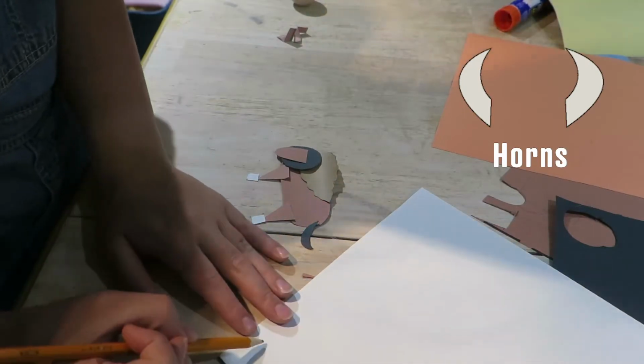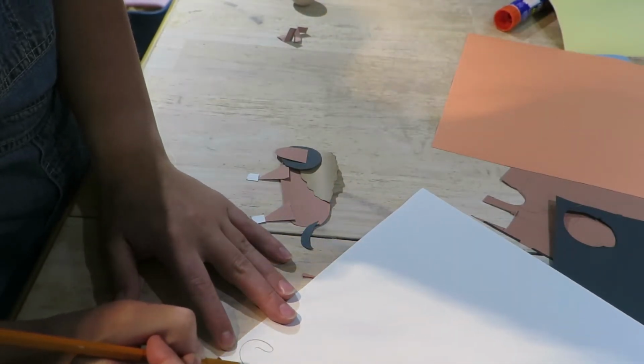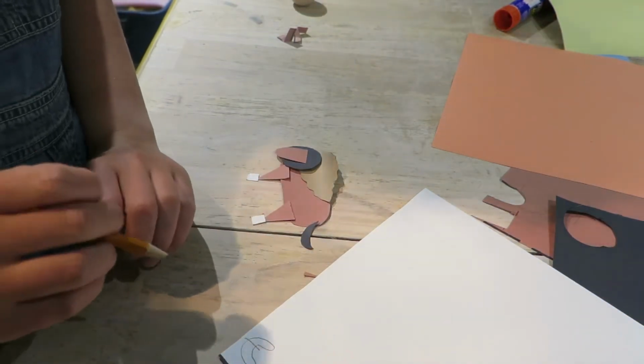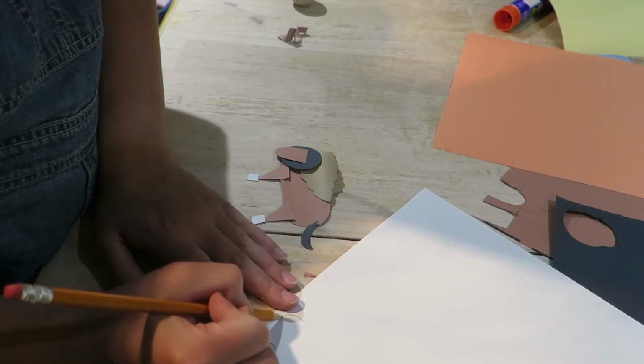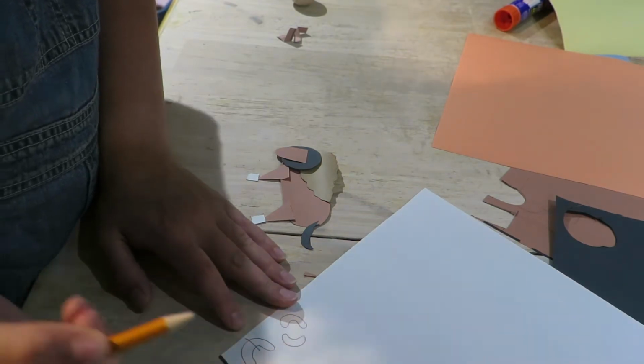You can do whatever you want for this, meaning you can do a C like this and cut it in half if you think your bison's a little younger, or you can make a C for each side of the bison's head.